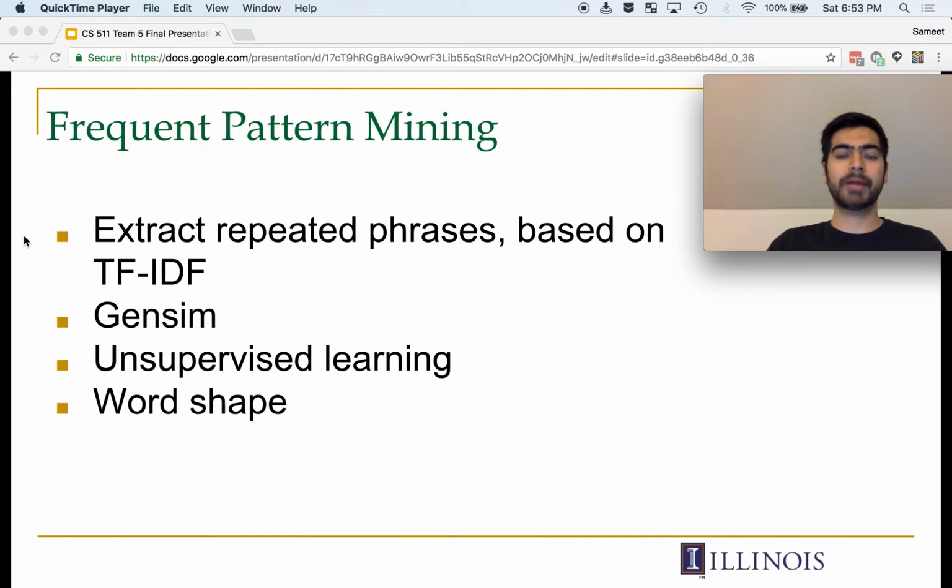A big part about pattern mining is the notion of word shape, and word shape is being able to identify patterns among iPhone 7 and iPhone 8, for example. These two terms are slightly different in that they have different numbers, but they actually should be correlated to the exact same phrase so that pattern detection can work better on identifying similar phrases like this.